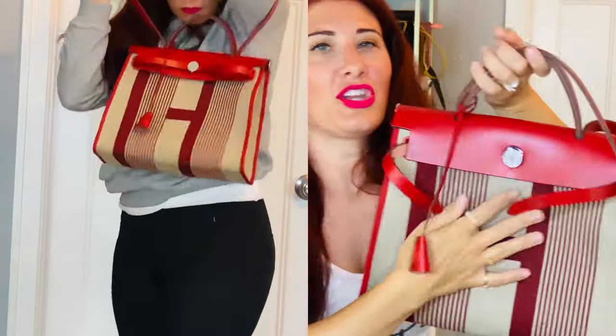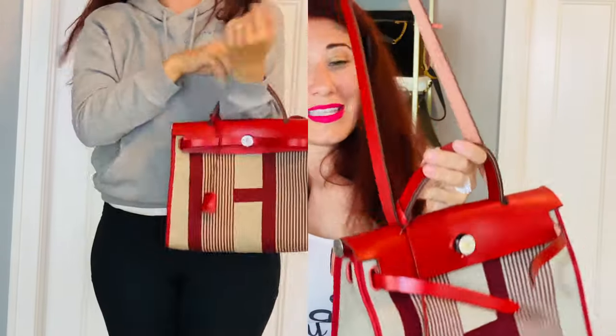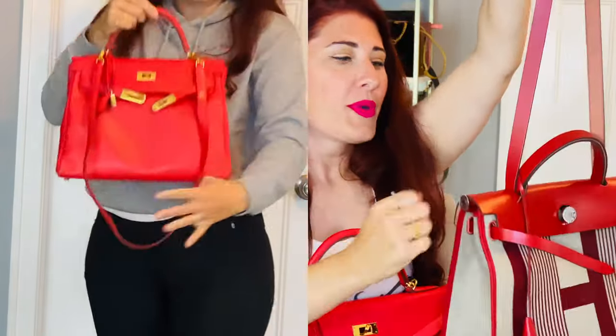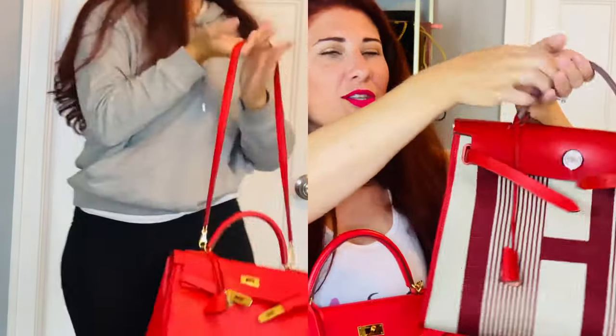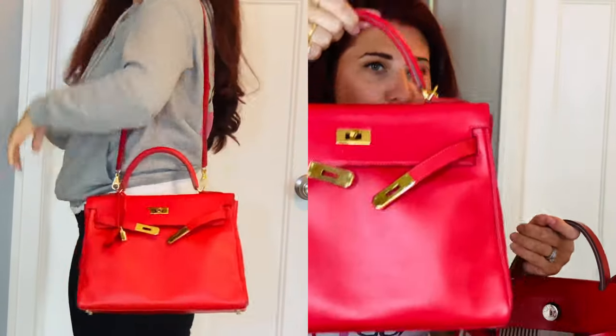I love how they're coming up with new and fun prints — this is canvas. It is more affordable. You can't really wear either of these across body, even though you have straps. The Her Bag strap can only be detached if you take all of it apart, so I normally just keep it on. Whereas the Kelly strap, you can detach it super easily.